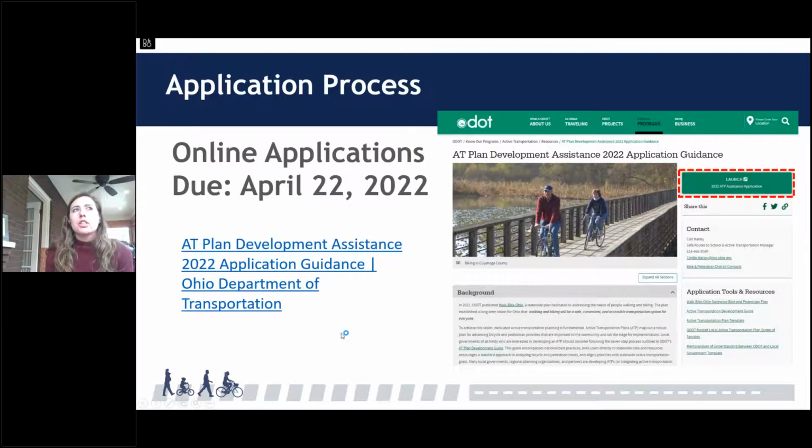Okay, quick information on the application process, and then I'll take more of these FAQs. So the application is an online form stack. Here is the link to all of this information. When you're ready to check out the actual application, you'll click on this launch button, the green button on the right. That'll take you to the application. Down below, a little further down the page on the right, there's a section called Application Tools and Resources. This is where you'll find a couple really important documents, including the scope of services and the MOU that you will ultimately sign before we get started on the work.